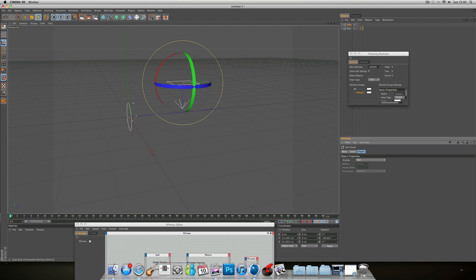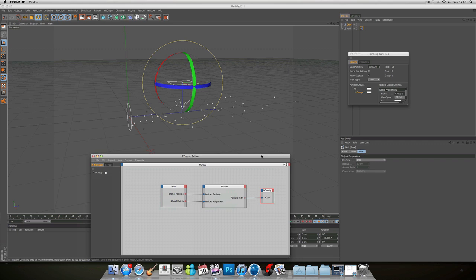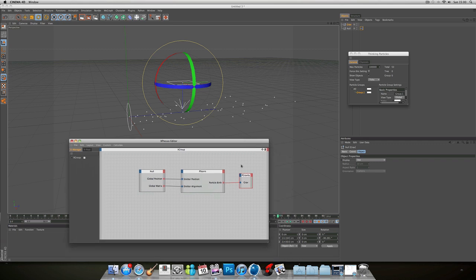So if we now go to start, you'll see that it's having no effect on the particles whatsoever, and that's because you can't link gravity or any dynamic straight with the generator of the particles. You have to, as such, drag the particles out of the generator into a group, and then back out, and then link that with gravity.